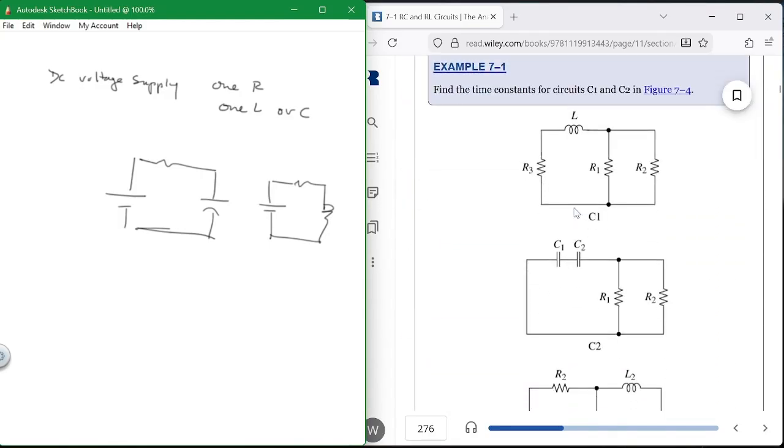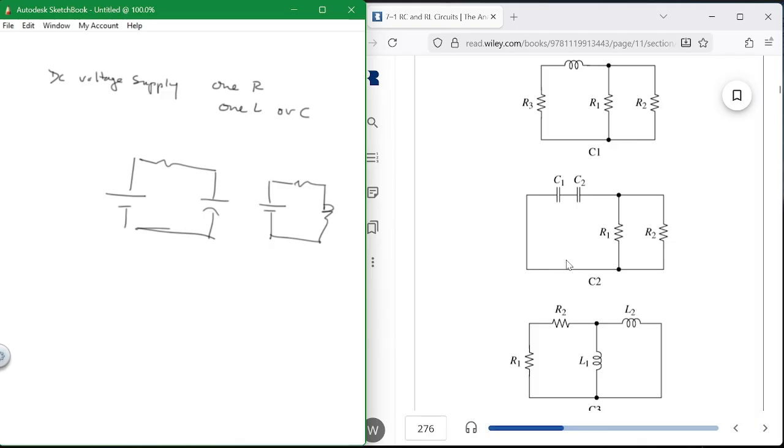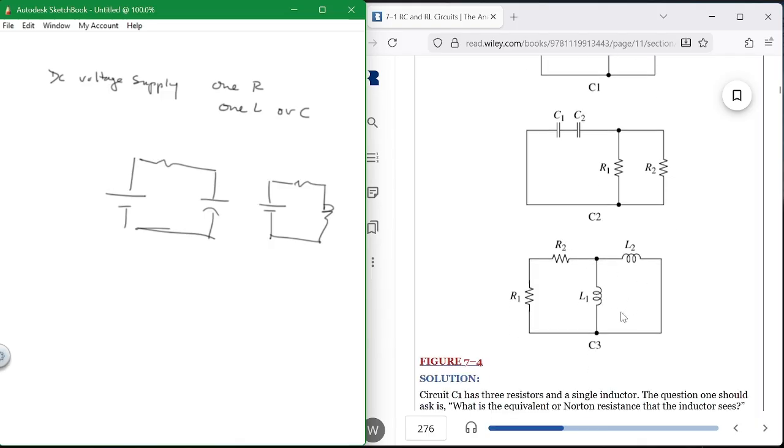Now, if you have more than one inductor, you have to combine them. If you have more than one capacitor, you combine them. How do you combine capacitors? Use the parallel rule for parallel; for series, use the series rule. For capacitors it's the opposite of resistors. If you have inductors, it's the same as resistors. Okay? How would you combine these two? They're in parallel. So you basically use the parallel rule.